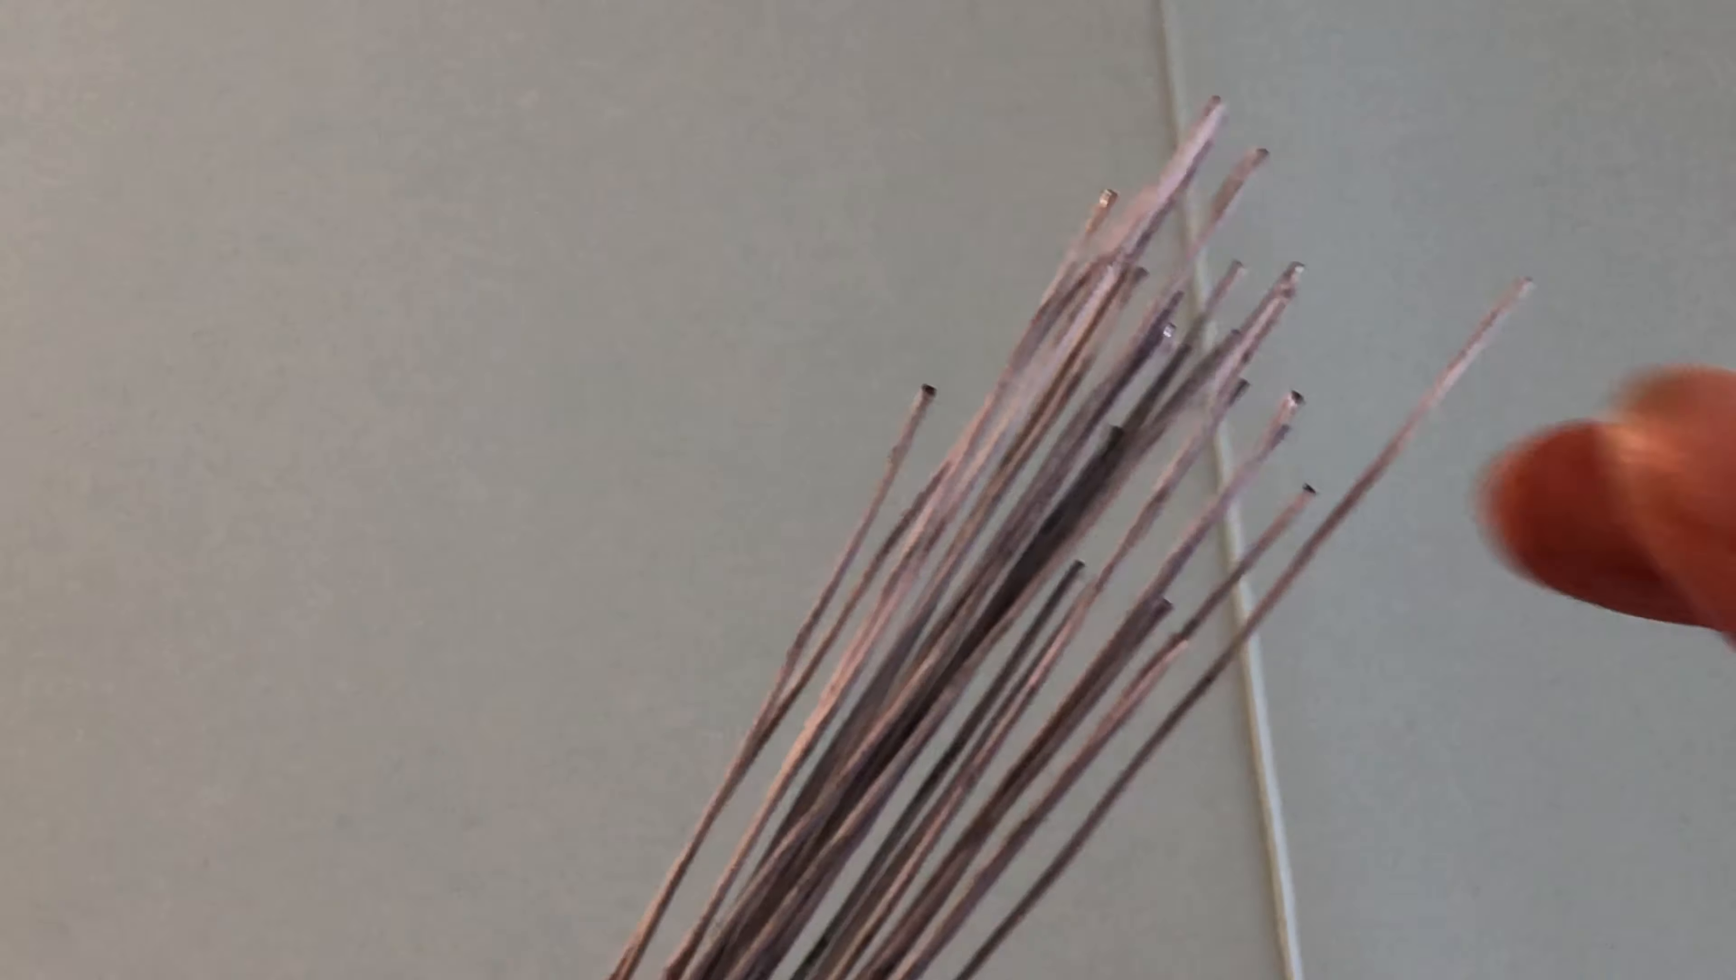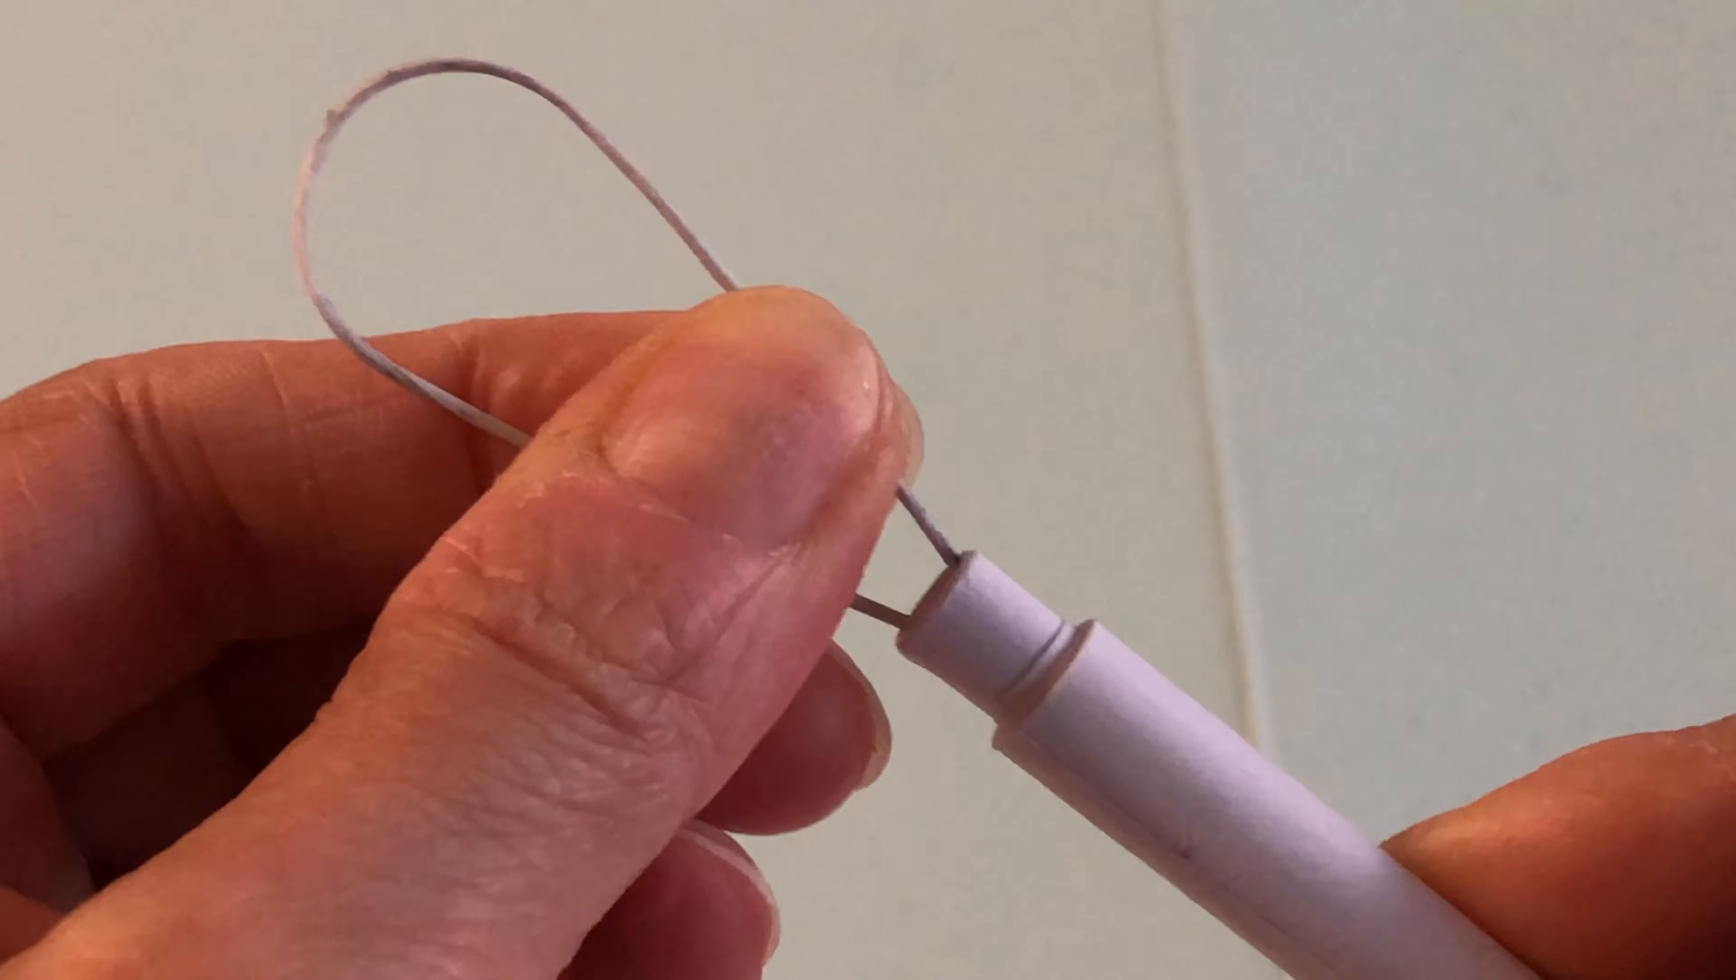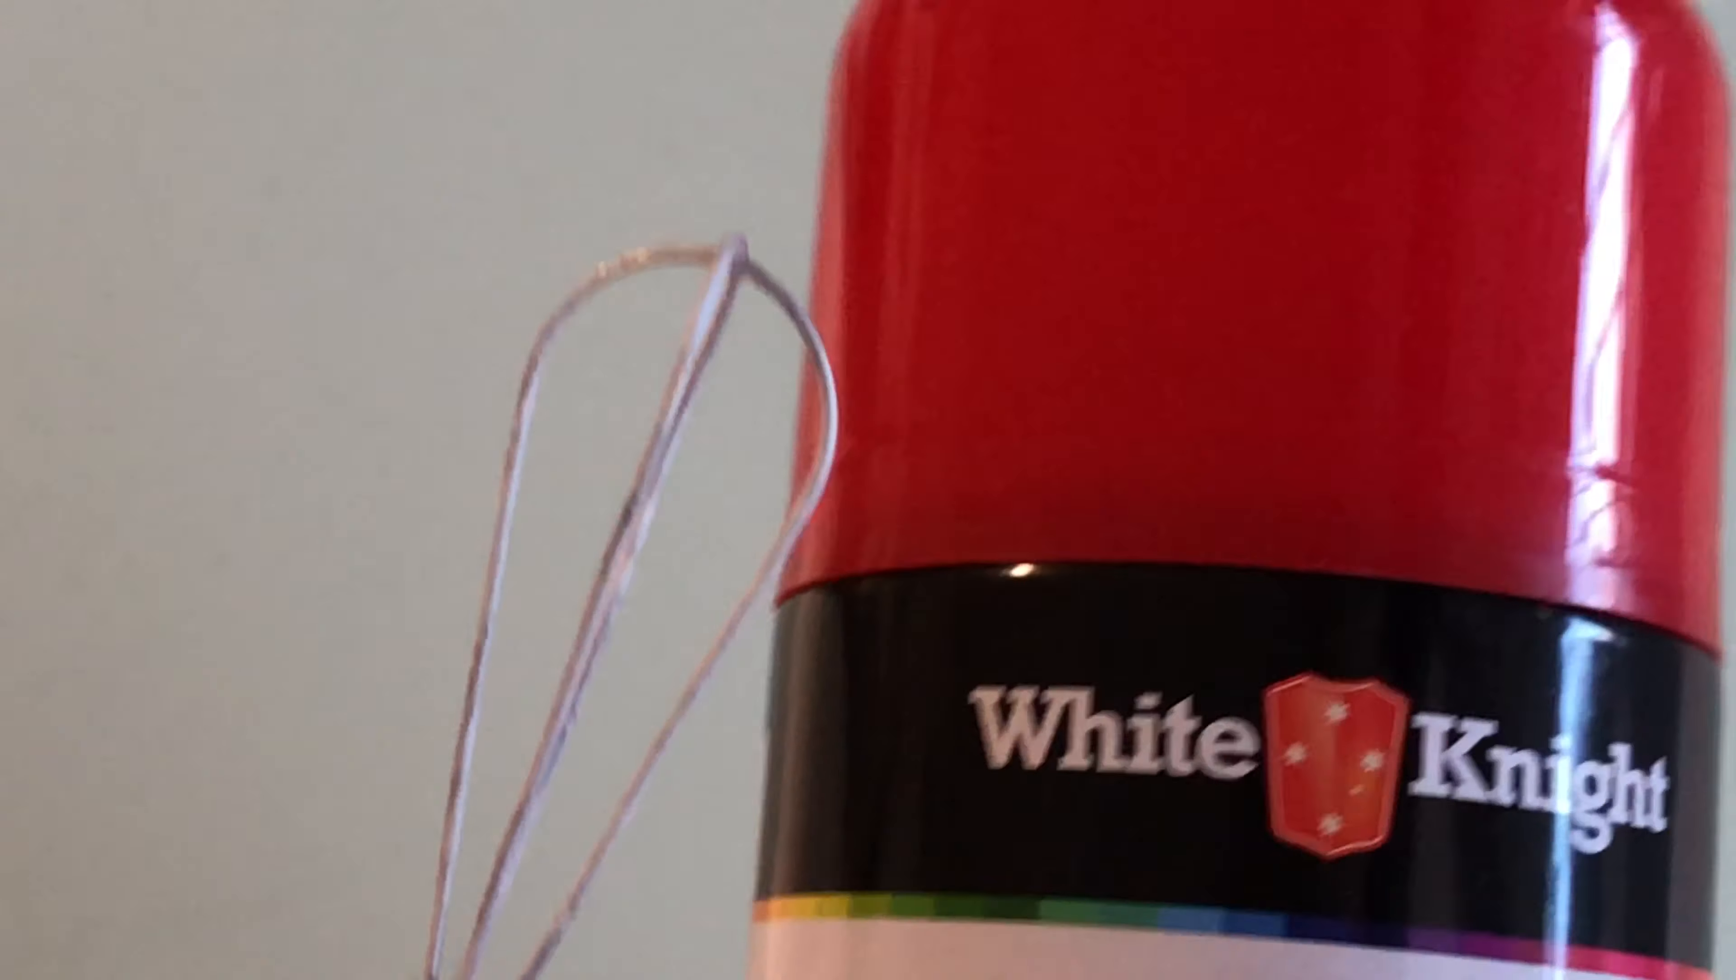For the head, we cut florist wire into two twelve centimetre long pieces. So they are uniformed, bend the wire over a thick marker. Put liquid glue or hot glue in the top of the tube and insert your first wire. Slip the second piece over top, pushing the ends into the tube, making sure the wires cross. Add a drop of glue to keep the wires in place and more inside the tube to fill any gaps. Paint the whisk red.